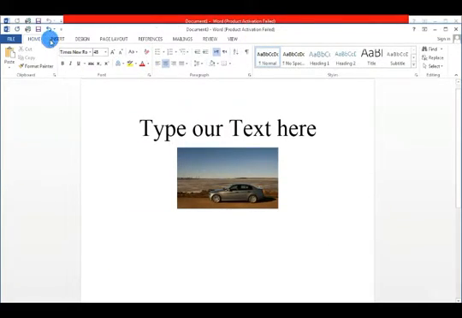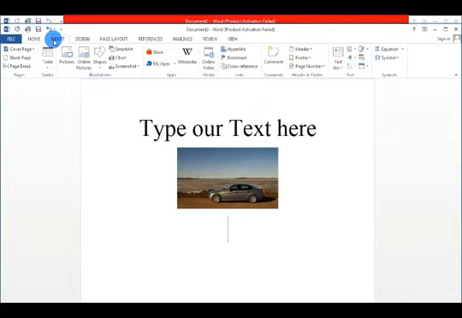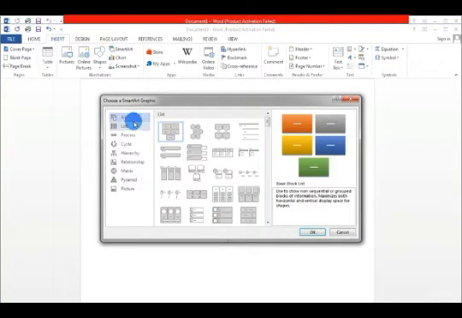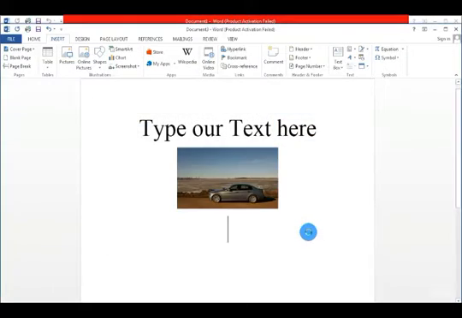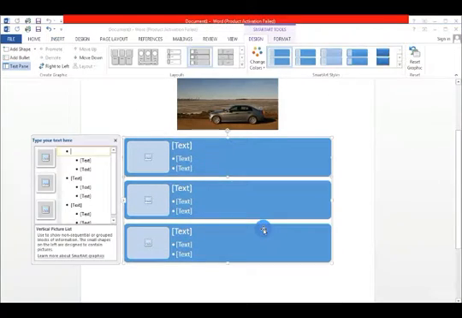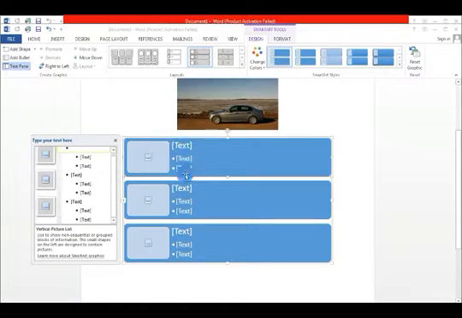We can add some smart art here. In the Insert tab, Smart Art. And from here you can choose any kind of smart art you'd like to add here. Those are pre-drawn diagrams, and you can select any one of them and you can edit them later. Like you can change the text, you can add the pictures here, and there are many kinds of smart art charts available.